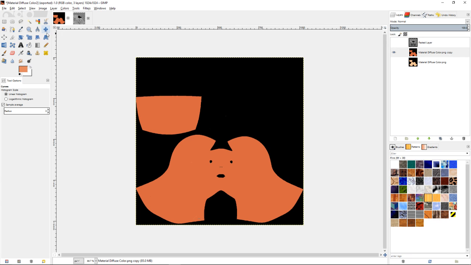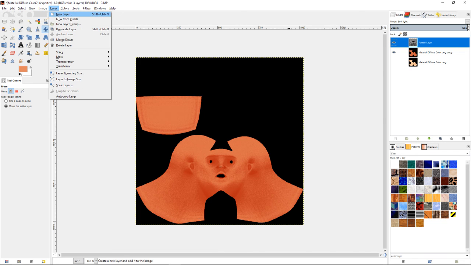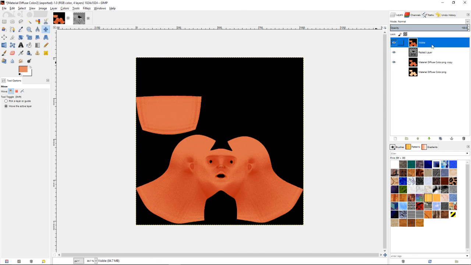I'm now going to click here to get the eyedropper. Gimp turns to the eyedropper, so I click there to get that to go off. I'm going to click here to bring back the ambient occlusion. I'm going to click here, then I'm going to go to Layer, New from Visible, which is there. I'm going to click to hide these layers. That's not necessary. I just like to do that.